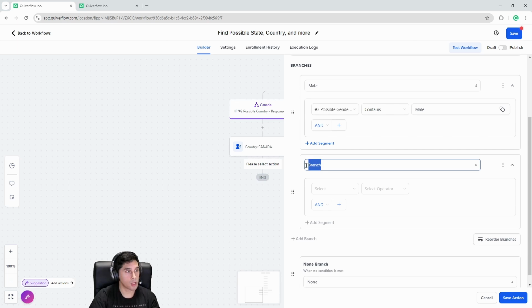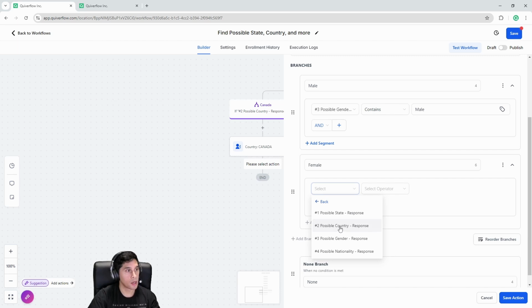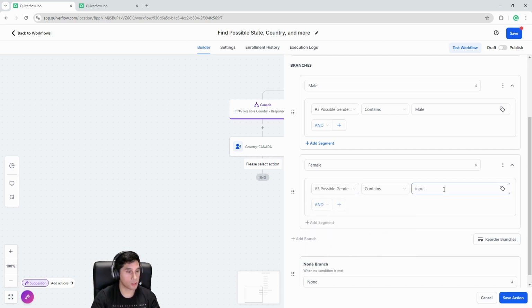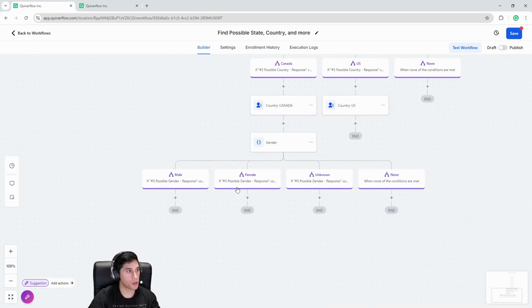Let's add the second branch for female. The condition for this branch will be gender in the GPT response contains female. And then the third branch will be unknown: GPT response number 3 contains unknown. So we created our 3 branches here.